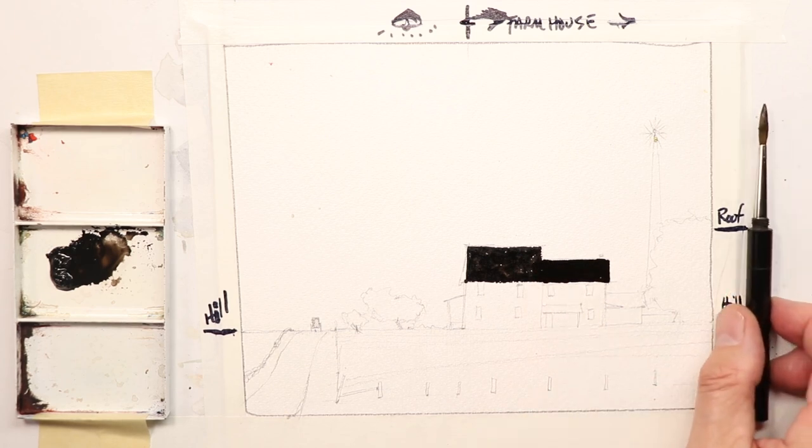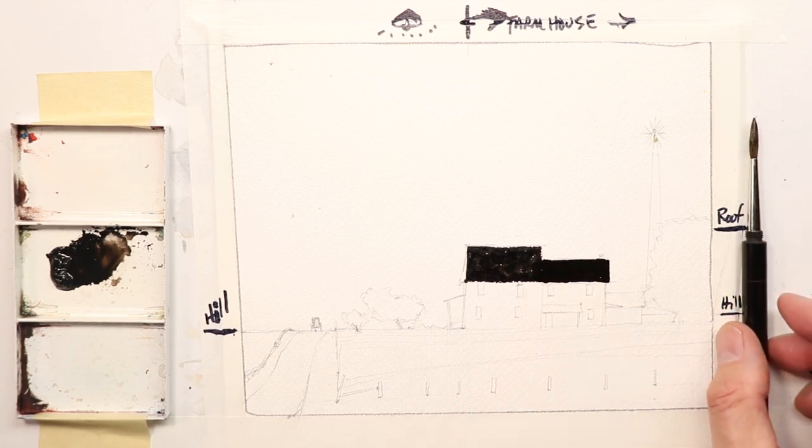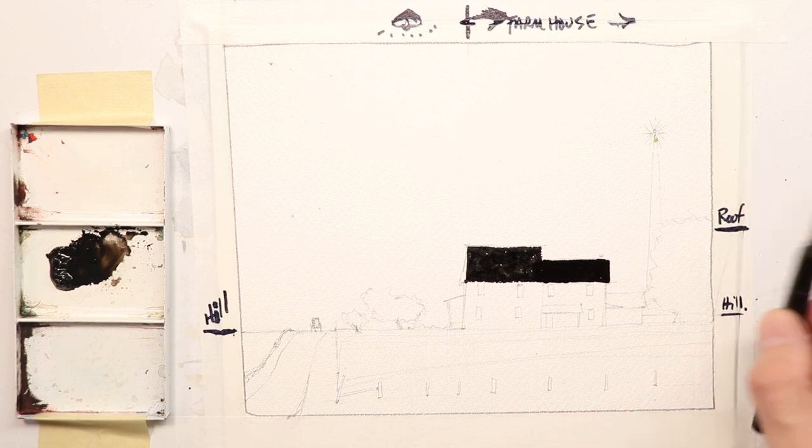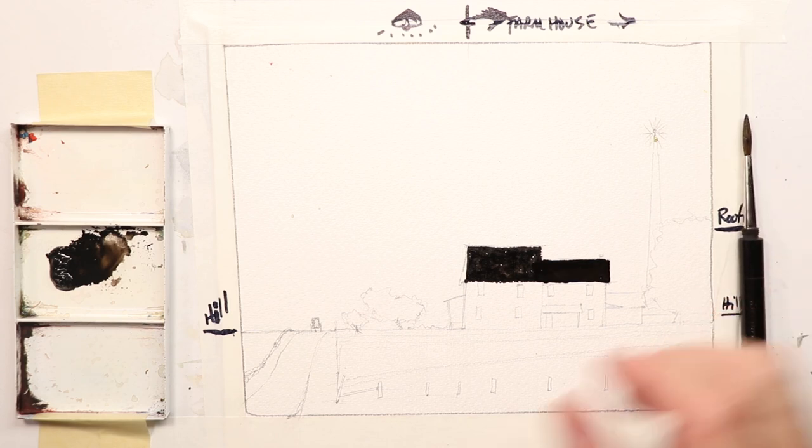And then I'm going to quickly grab my apron. This way I can use my apron to dry off my brush as I work a little bit.